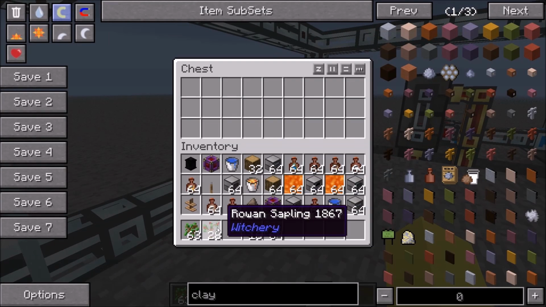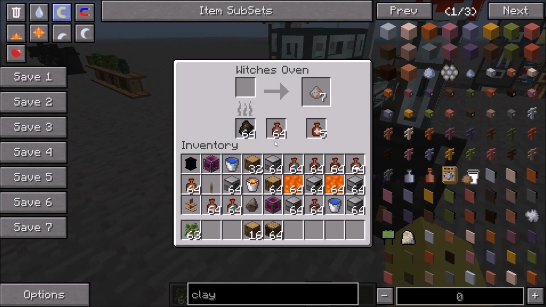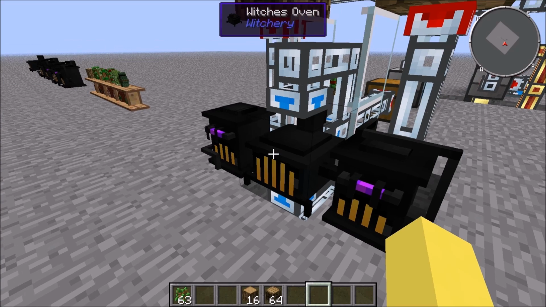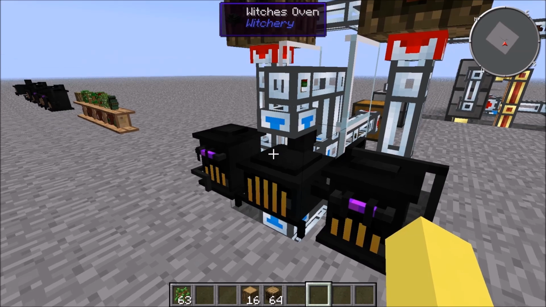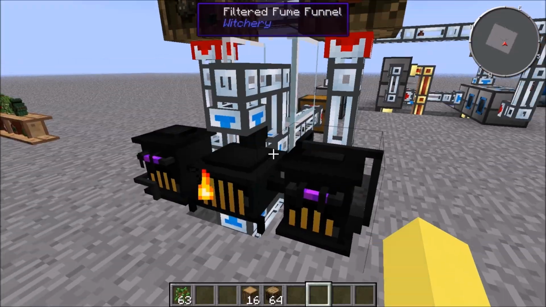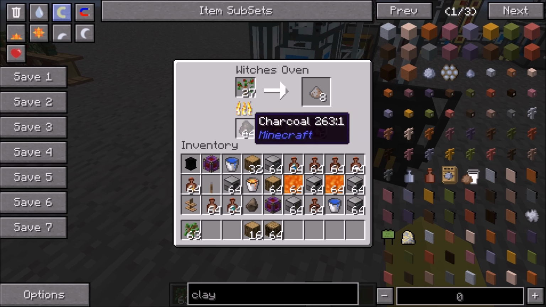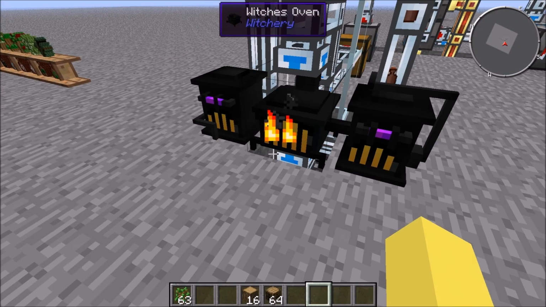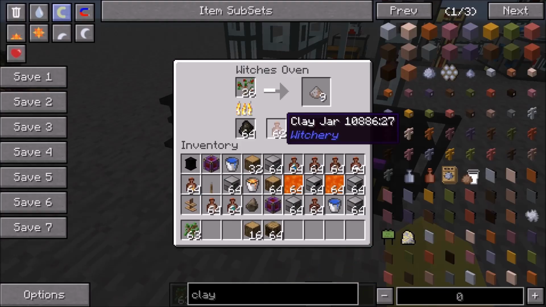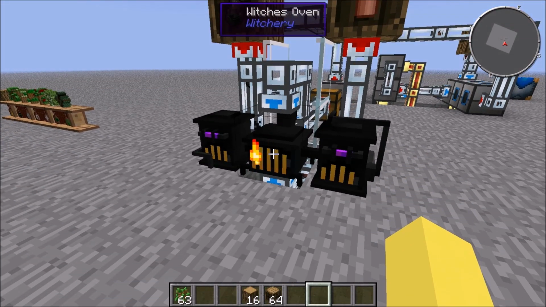So once again, all you have to do is just have your saplings back here. They get pulled out, they get put in the top, and then this thing will automatically refill itself. As you can see, we'll watch it use up one of these clay jars, and another one will automatically pop in there. And okay, you can see the charcoal is getting back in there, and the clay jars are being pulled out right now. They'll get put back in there in a second, and then all you have to do is pull this out wherever you want.